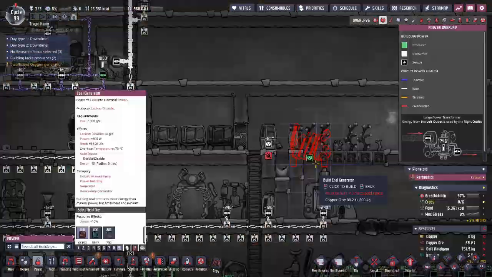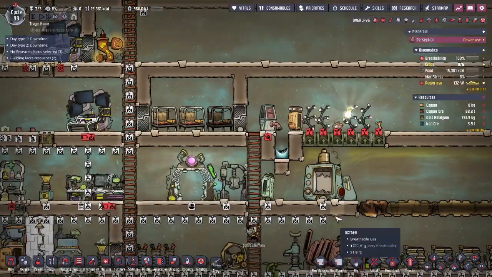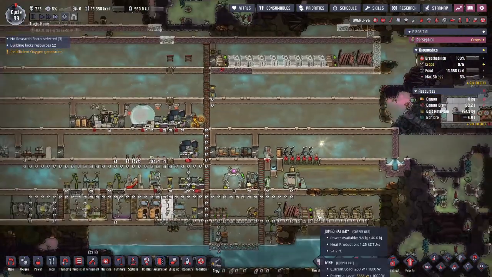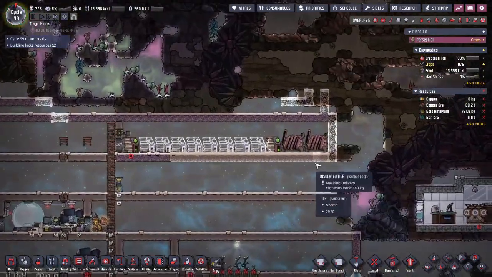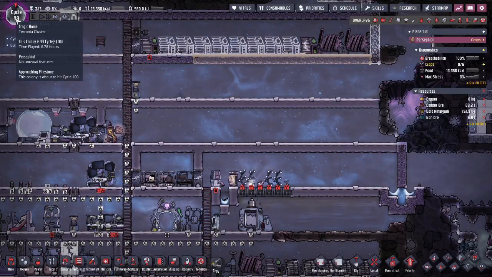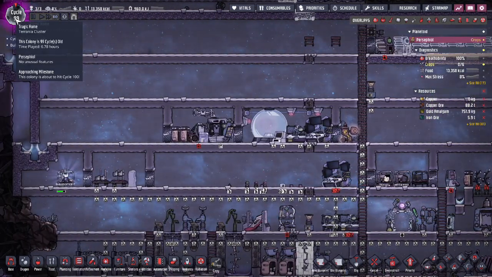And I do have some minor plans. I think I have some shipping unlocked already. I'm honestly not too sure. But let me go ahead and check that. I don't yet. Okay. Well, that's going to be my next research. So that way I can automatically fuel... Oh my lord, we're almost at cycle 100 already. Dear Lord. Okay, good to know.